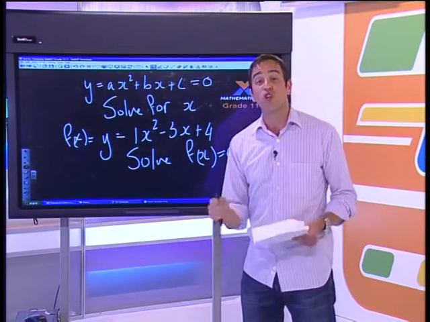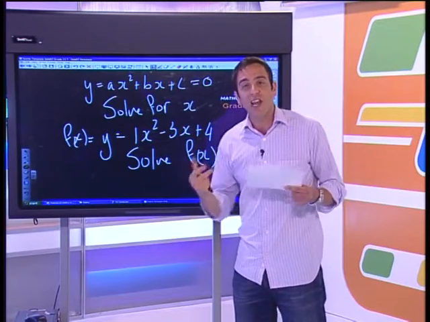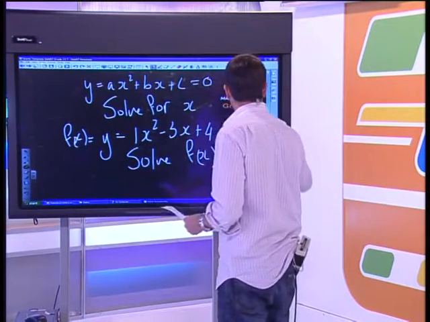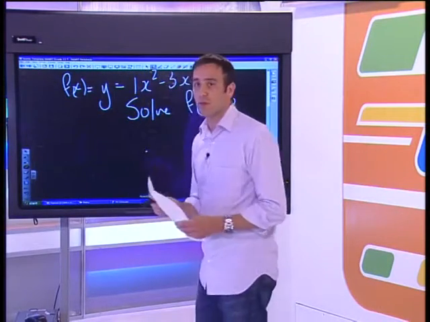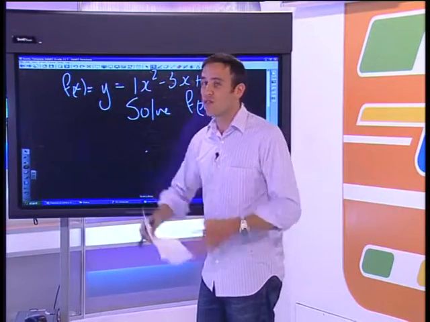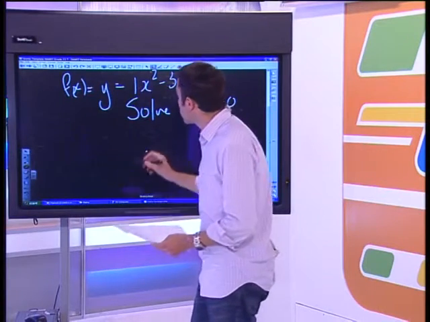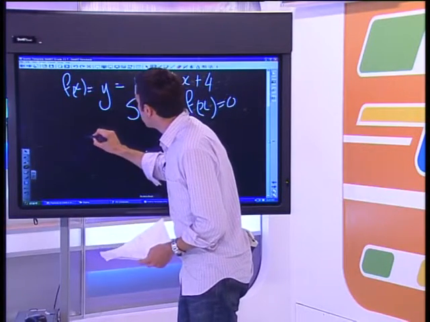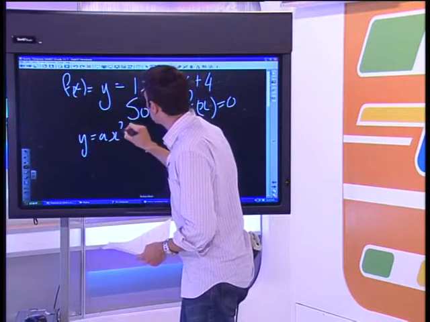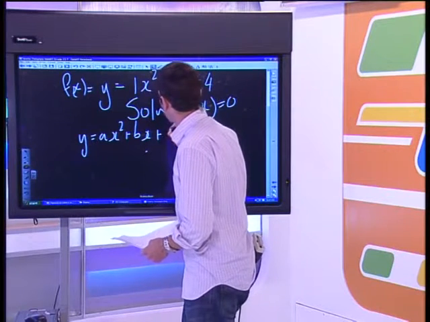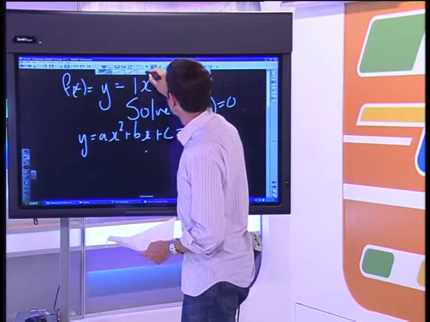Okay? And I've shown you how we complete the square in order to find out this x. And we now have this really great thing called the quadratic formula. Okay? If you're really interested in it, you can read up about the derivation of the quadratic formula. For now, and for the confines of our grade 11 syllabus, you need to take my word for it. Okay? But the solution goes, in any quadratic equation where we have y equals ax squared plus bx plus c, if I set this thing equal to 0, so in other words, I only look then at this part here.